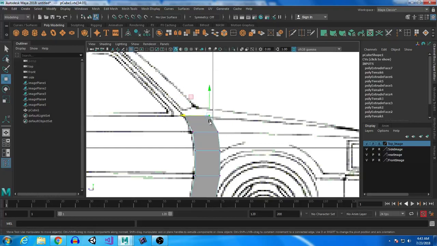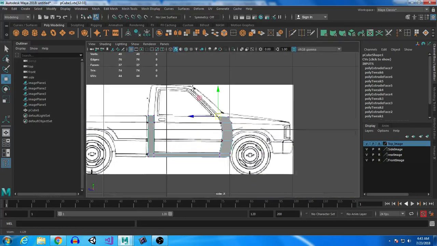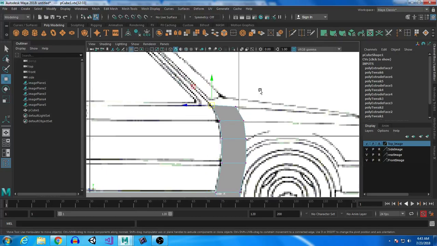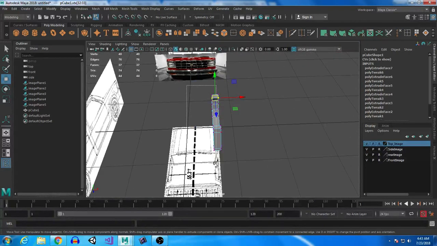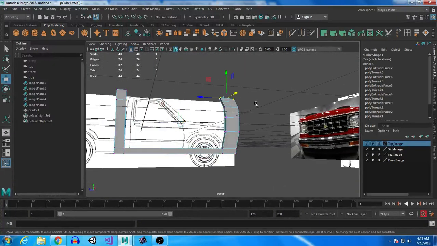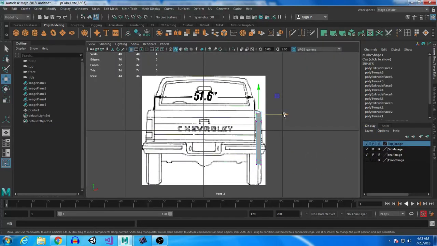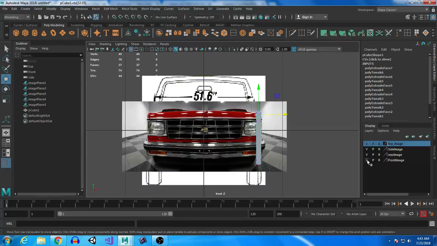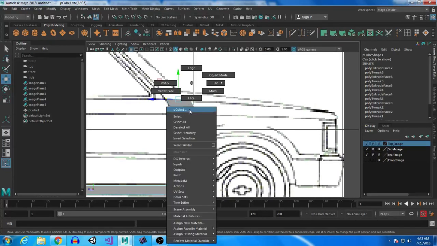Now right here, this is where the fender and the hood start kind of curving down. So I'm actually going to try and match those points up just a little bit. It doesn't have to be anything that's super precise or anything like that, but it's best to make it kind of close. Now this is kind of wide, so I'm just going to come in here into vertex mode. I'm just going to move this in. Then what I want to do is hide the front image. Let's see, do I want to hide the front image? Yeah, because, well, that is kind of flat, but I'm just going to leave it for now. We'll manipulate it a little bit later.